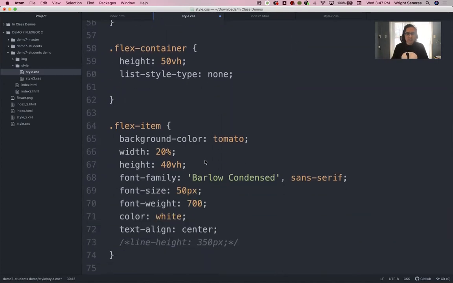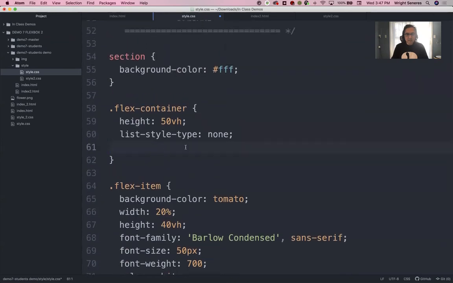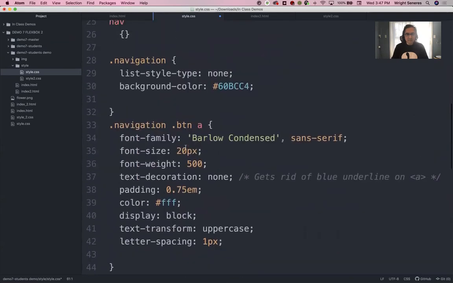And then the flex items themselves, the background color of this tomato red, they're 20% width each of them. They have a height of 40 viewport height units. Again, same font size, weight, color, and text align center, like so. And so we need to add flex style to the container and our navigation.